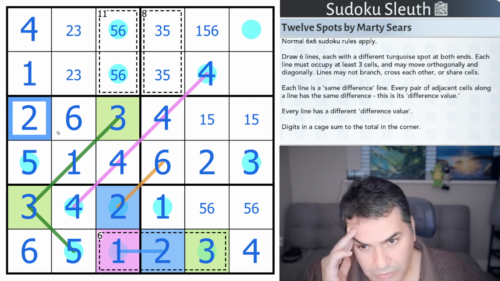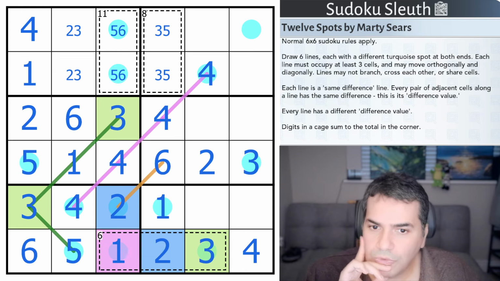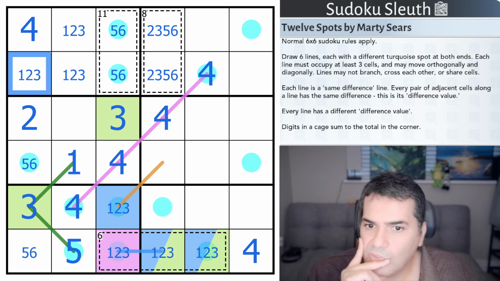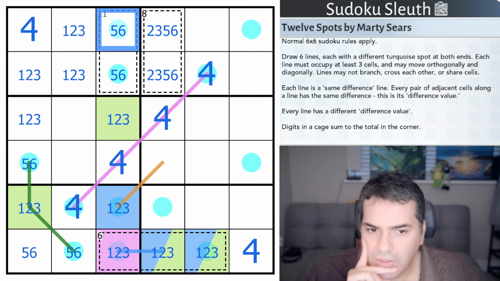So how did I end up with a 2 there? Why did I make this a 5? Is the answer. Yeah, that's the problem. Sorry. Rewind. I marked these as 5, 6 incorrectly. When I thought I had to connect it. Yes.